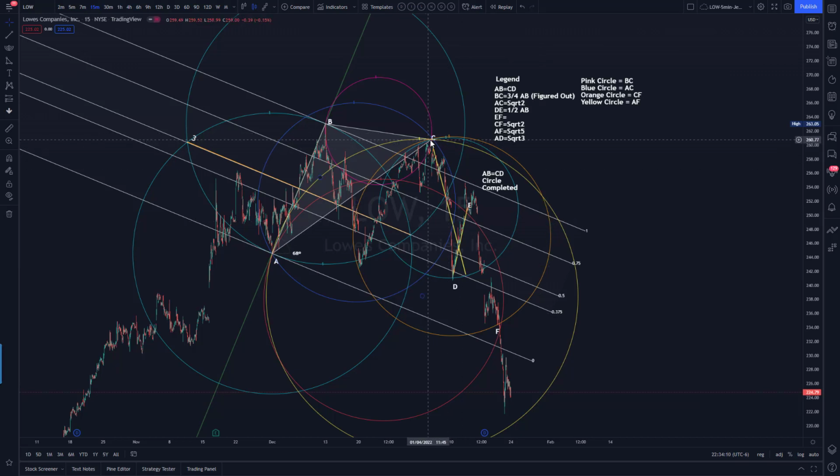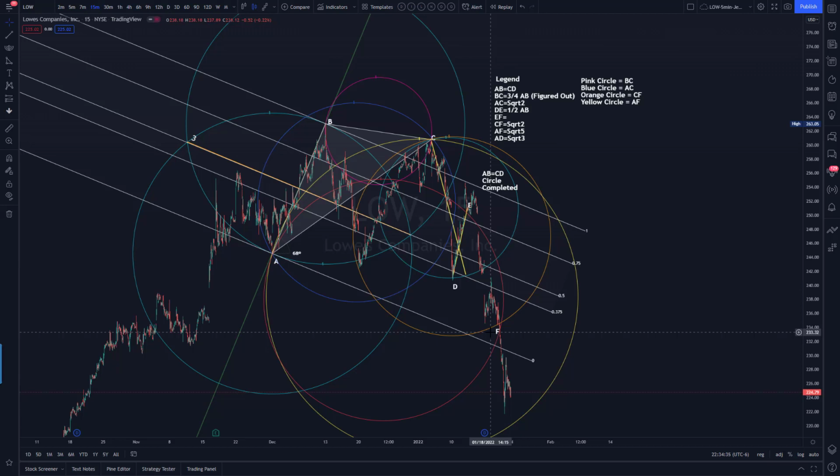And I aligned it with that top there and with that corner, and I said F should be here. Although it dumped a ton afterwards. So I'm like, can that really be F? Does that make sense? So we have the C to F projection being the square root of 2, although it seems like it's a lot longer.